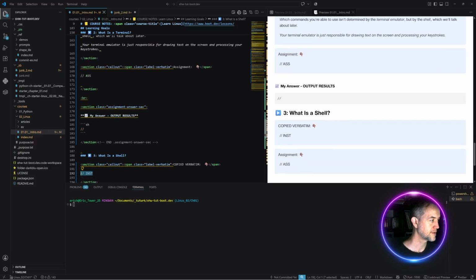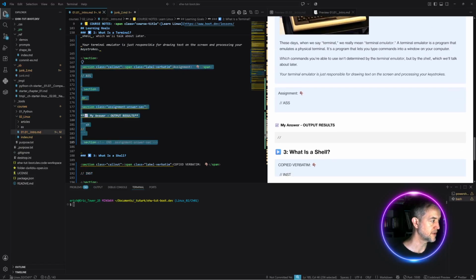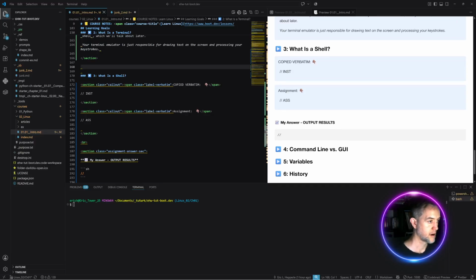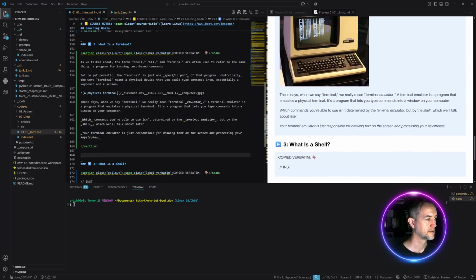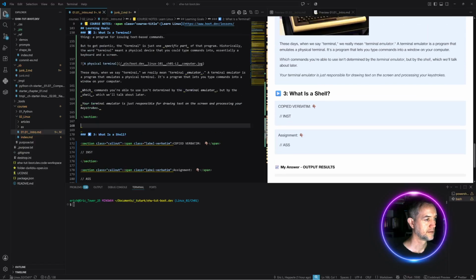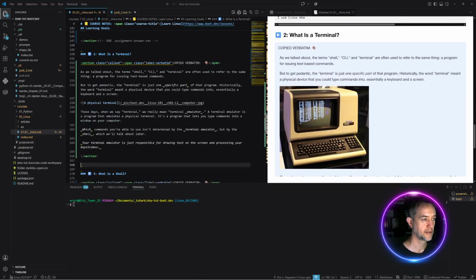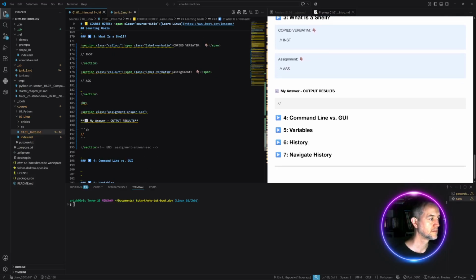So actually there was no real assignment here. So we could just remove him, right? Terminal emulator, blah, blah, blah, blah. What is a shell?